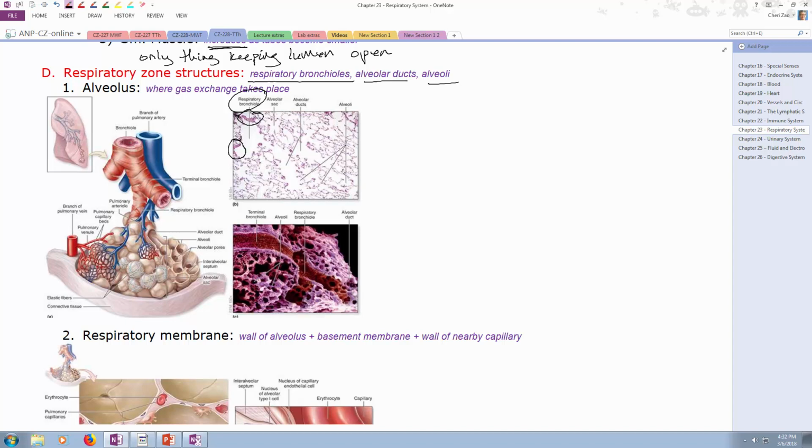But once you get into alveoli, which is basically the little sacs here, they're all over the place, you will find alveolar ducts, which look like a track through the alveoli. And then if you find a collection of alveolar sacs, that's how you identify that. And then the alveolus itself is just a little balloon in the midst of all of this. So we have a lot of balloon-like material or squishiness to our lungs.